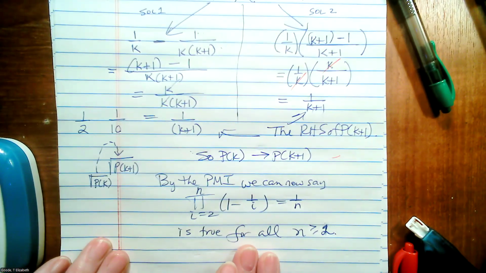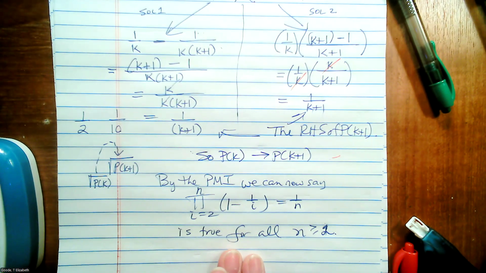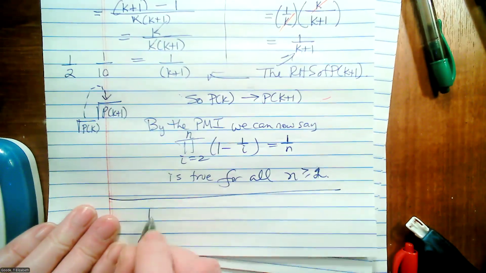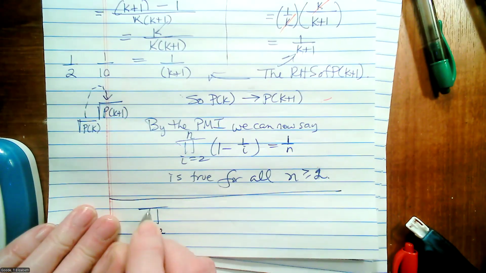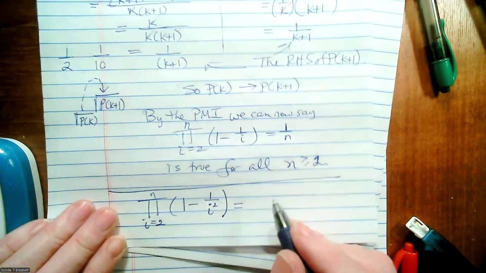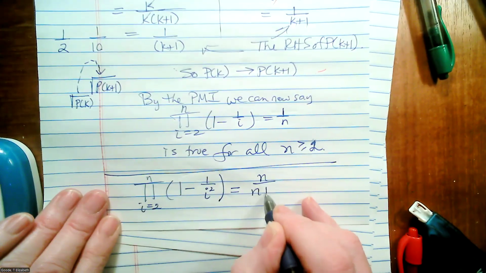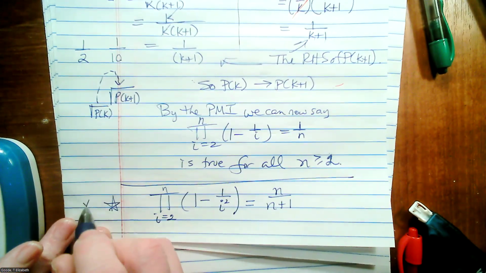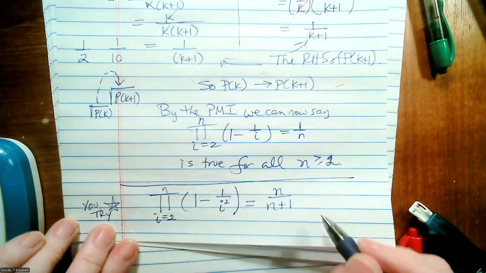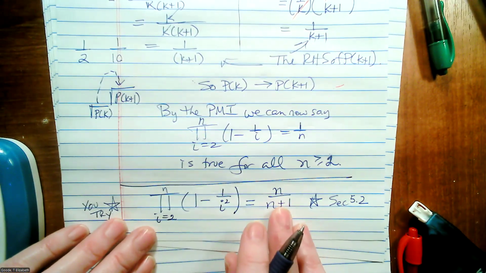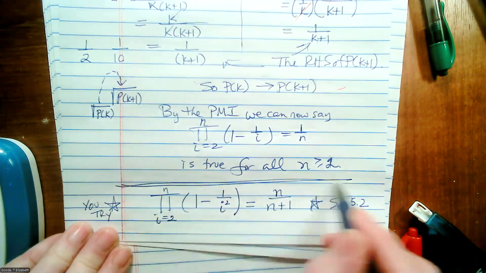So we did work this particular problem in class. And I think we might have worked another one, or maybe this was a WebAssign problem. We might have worked the one in class where it's the product from i equals 2 to n of 1 minus 1 over i squared. And I think this turns out to be n over n plus 1, if I remember correctly. So why don't you try that one? And then you can look at the class notes from section 5.2 and see if you are able to do it.